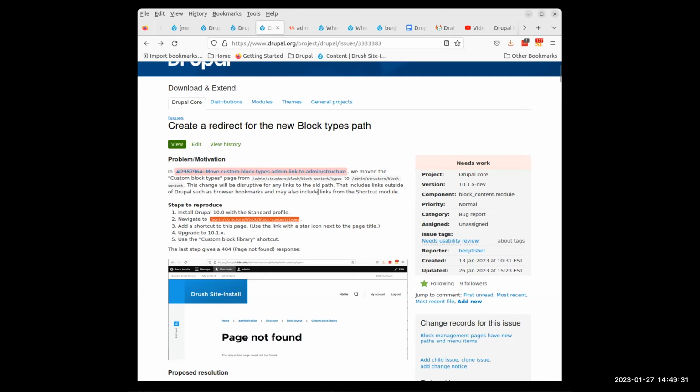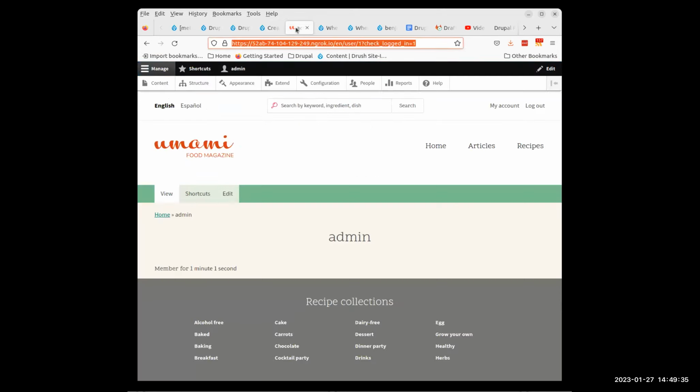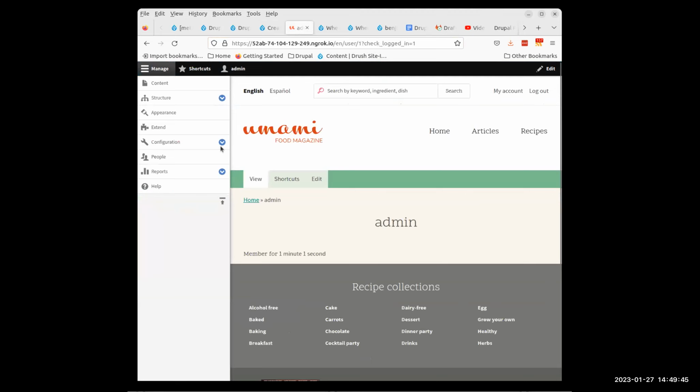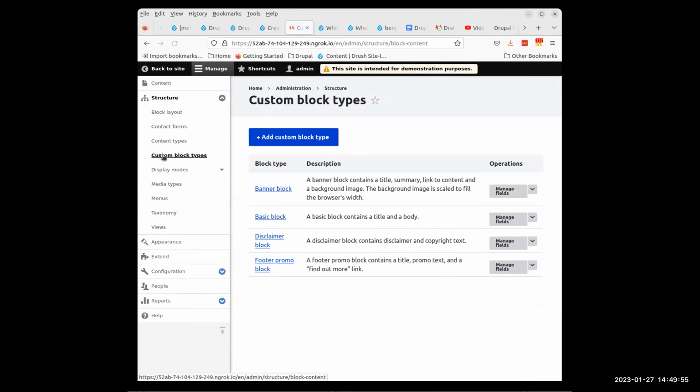It's not in any released version of Drupal yet, but in the development version for 10.1, we have changed things so that directly under the structure menu in the admin menu, there's now an item for custom block types. And that's the first step of further rearrangements that are going to happen.